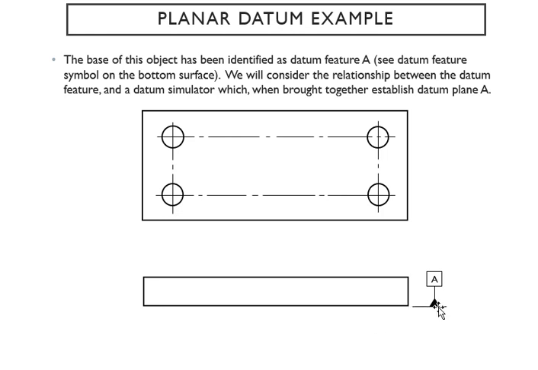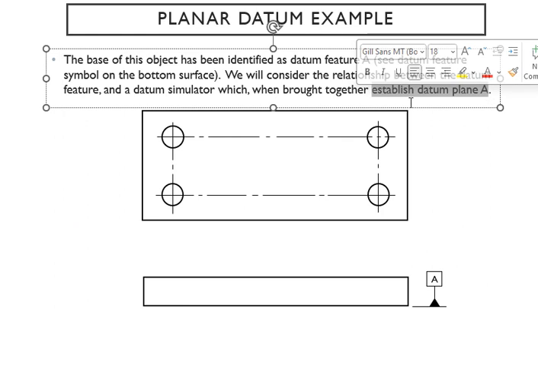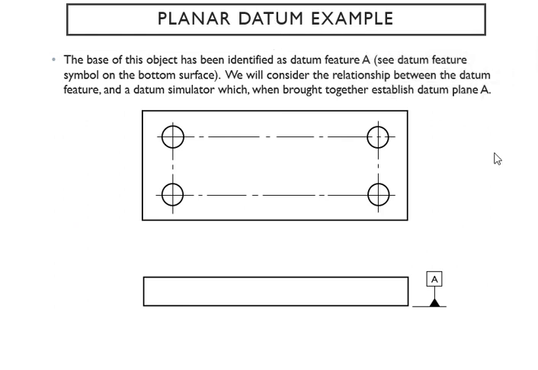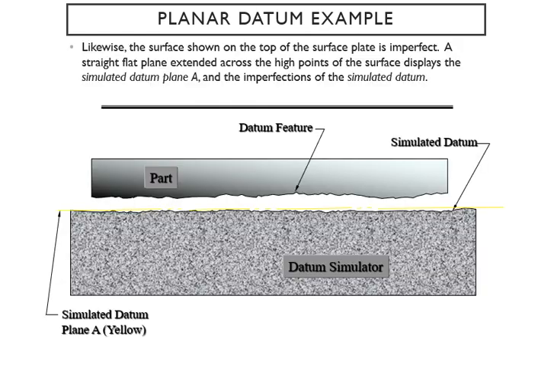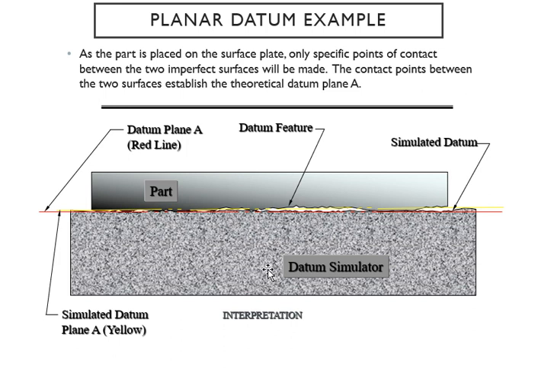It's because in order for you to just put that in there, first, here you can see right there, I can highlight it for you, to establish the datum plane A. We are going to think about the relationship between the feature and the simulator. So we go back to here, and that's what we're trying to do. While we're doing this, we first exaggerate it and then draw it, and then bring them together. That datum plane A has to be established between that datum feature and then your part and then your simulator.